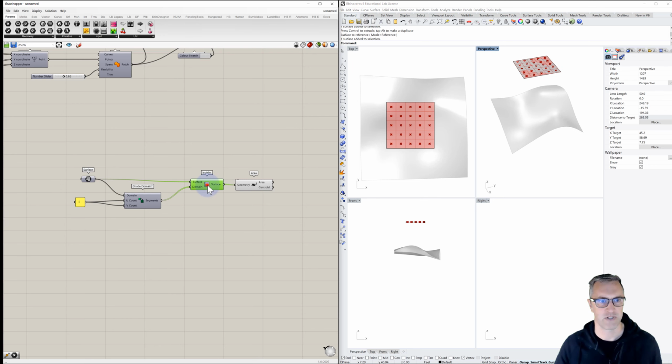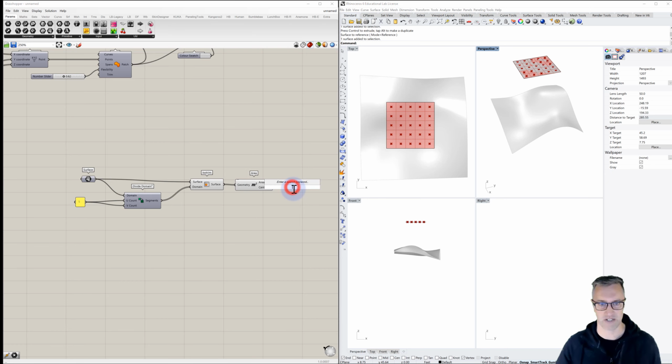And we can hide our isotrim. For now, let's keep our area there. And what's happening, if I turn this back on, we'll see that the divide domain is dividing up our surface. The isotrim then takes that and subdivides the surface. The area gives us a centroid point at each one of those.